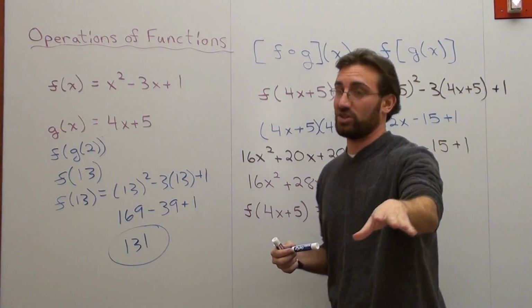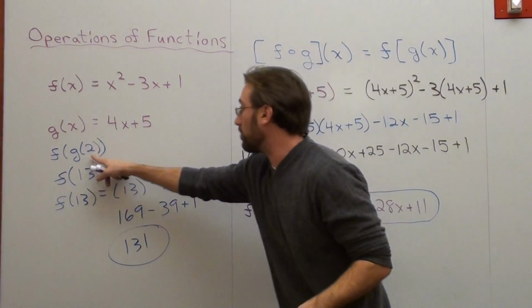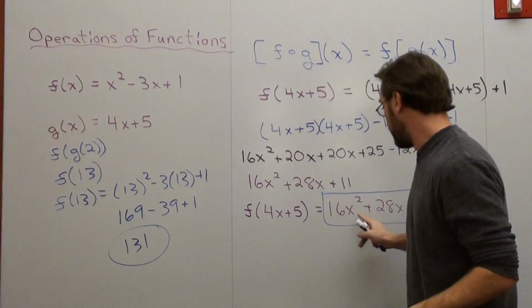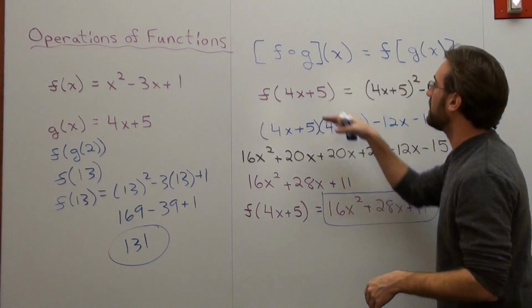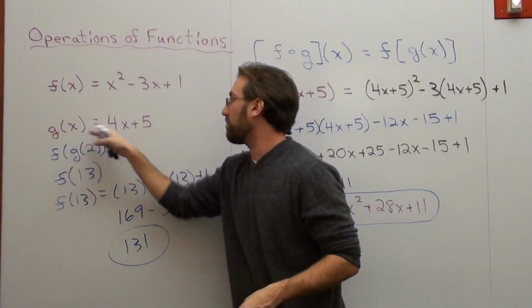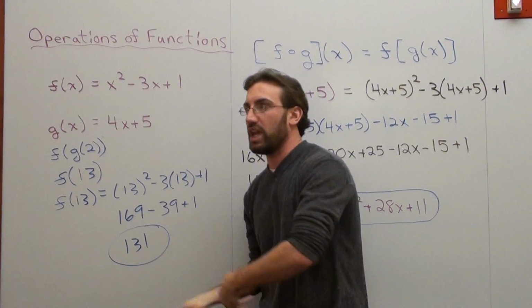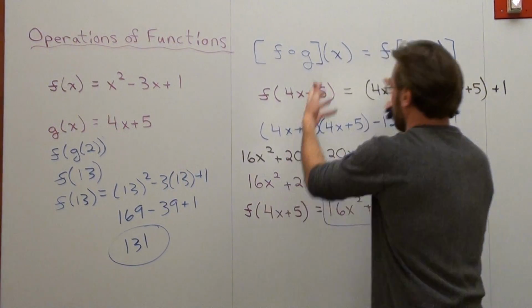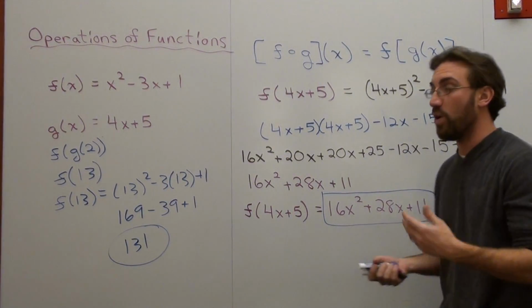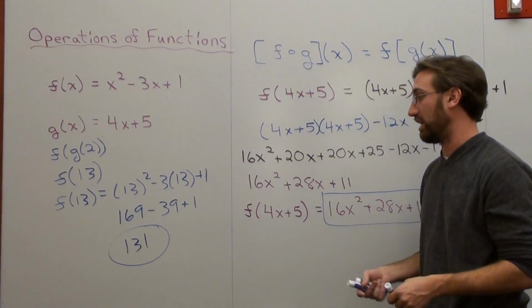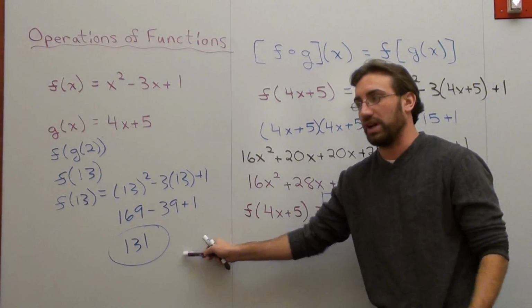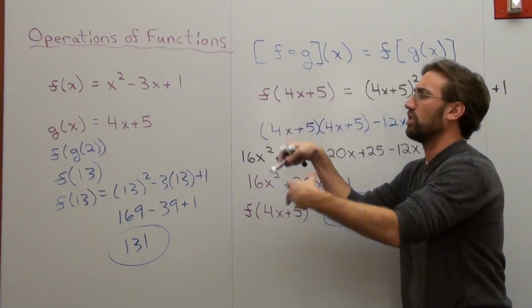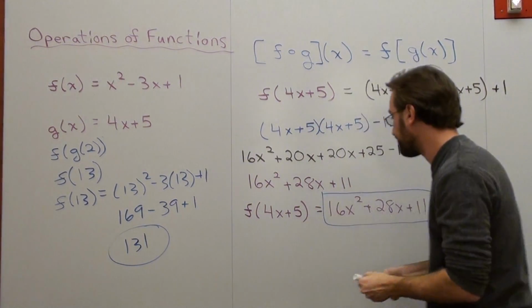Now, if my math is correct, if I put a 2 into this x value, I should get 131. And now, somebody says, well, why? Well, I did the same thing, but instead of plugging in a number, I plugged in the actual function, so the answer should still come out the same. This one just took a lot more work. And hopefully, like I said, if my math is correct, it's going to work out. So I'm going to put in 2 for every x value I see, and I should get 131. I did the same thing, except I actually put in the function instead of the value of the function.